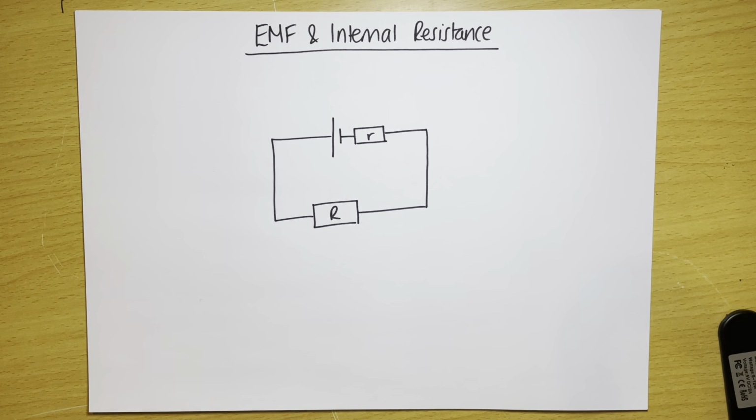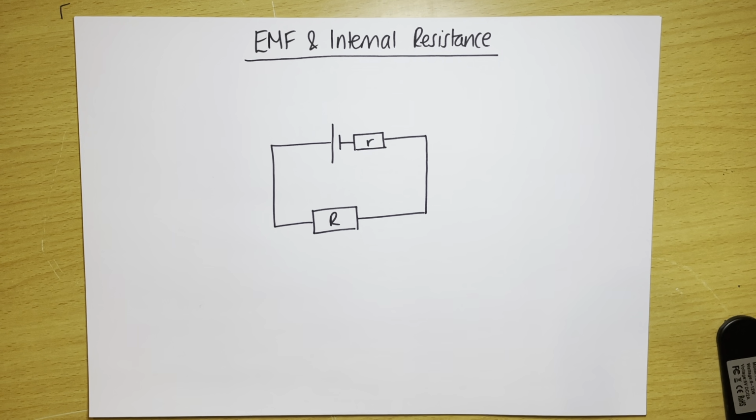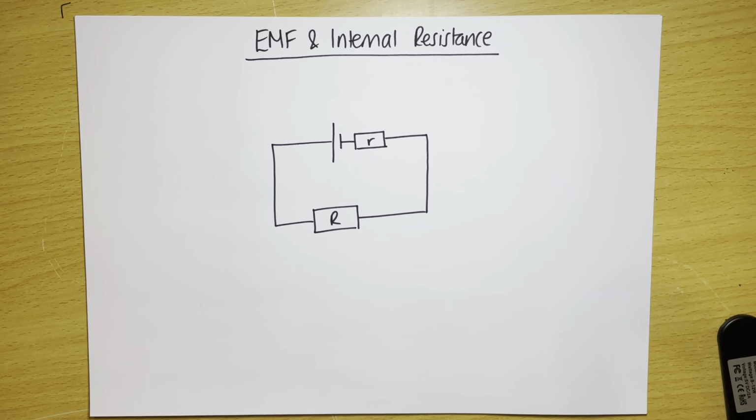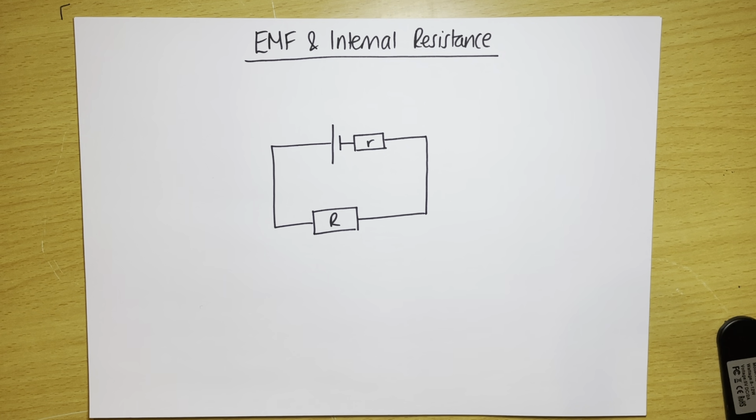Okay, so this is the second in my series of A-level physics questions and topics you should be able to do in your sleep or back to front, because they come up all the time and they're pretty formulaic. And this is about EMF and internal resistance, which a lot of people do not like as a topic. Most questions will tell you to ignore internal resistance, but if you get a question where you can't ignore it, obviously you have to know a little bit about it.